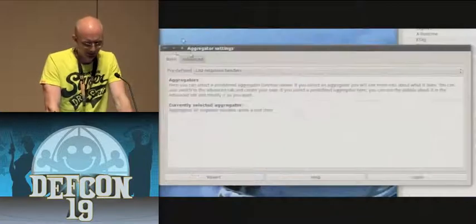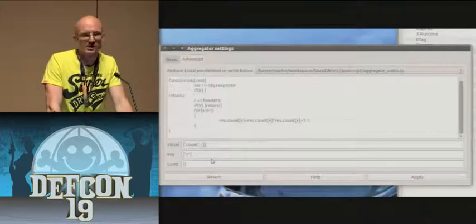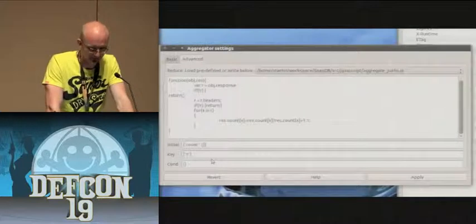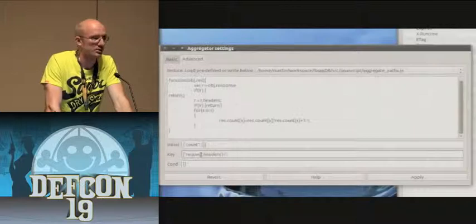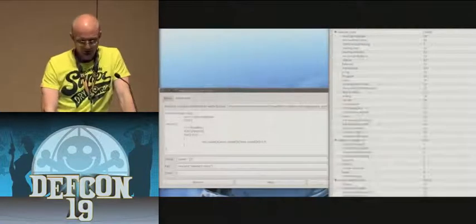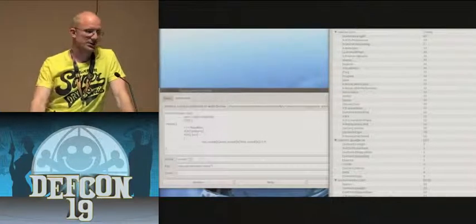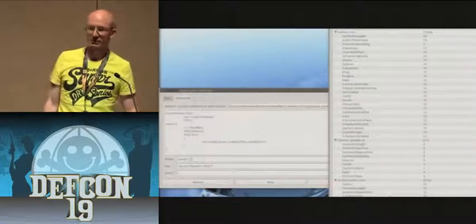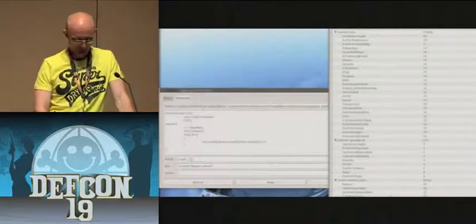If we go into the advanced tab, we can see that the key is a static key called 1, which means that everything will just be sorted on the same entry. We can change that now. Say, for example, we write request header host. And bam, all of a sudden we have the same thing, but sorted by host. So this is, for example, if you want to analyze infrastructure, and you suspect that for certain paths they use different servers, then you can do the same thing, but sort it just by paths.